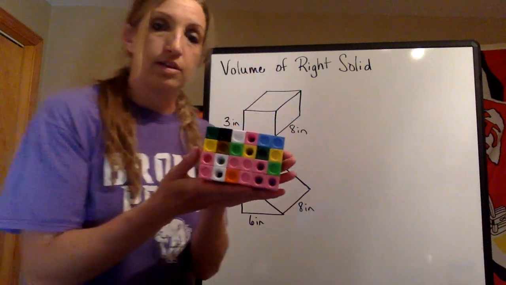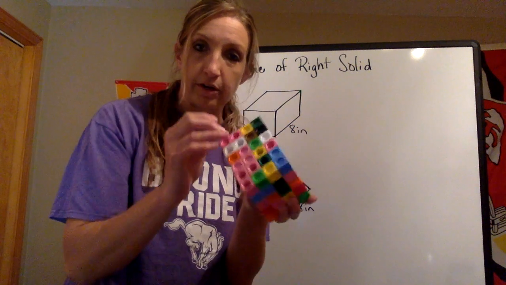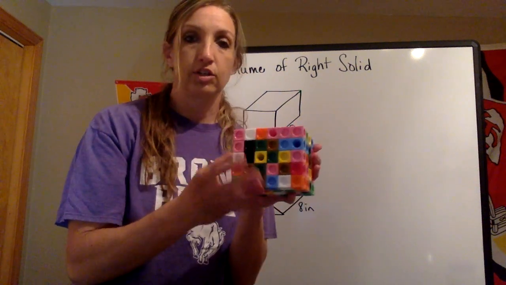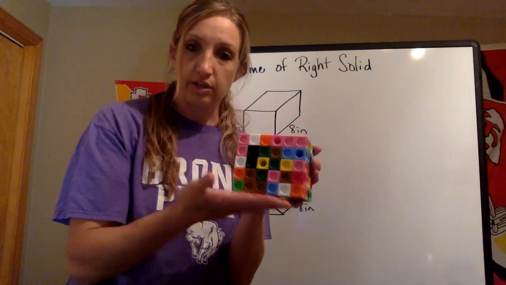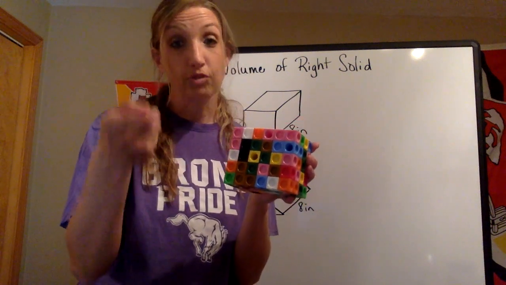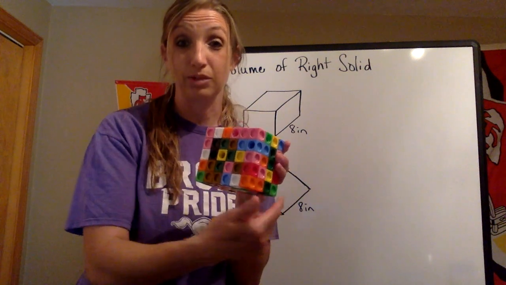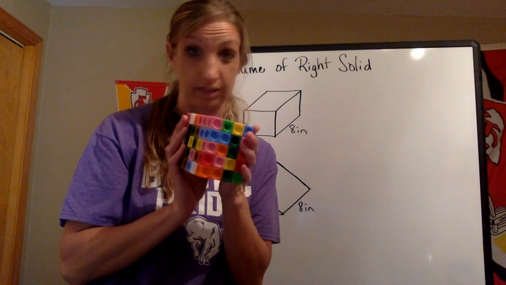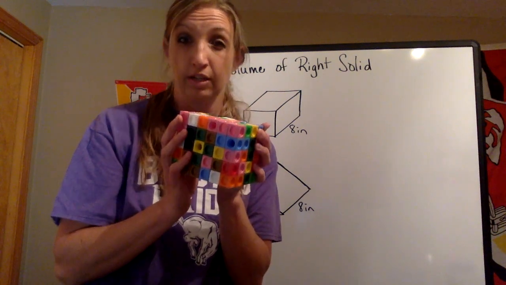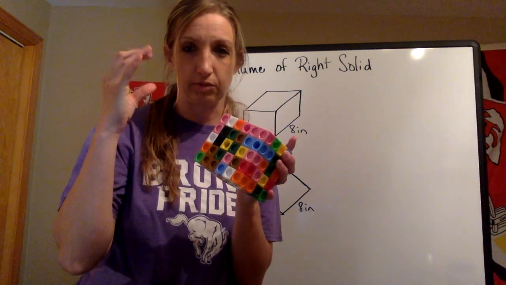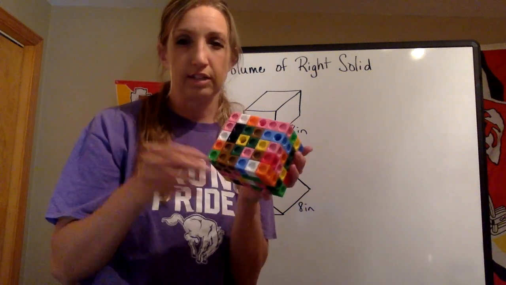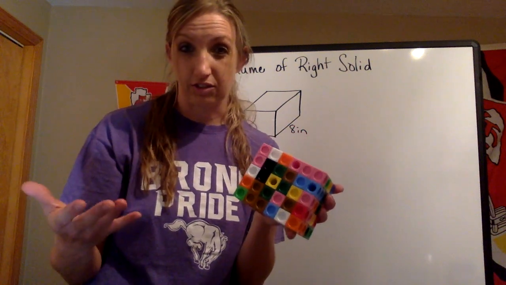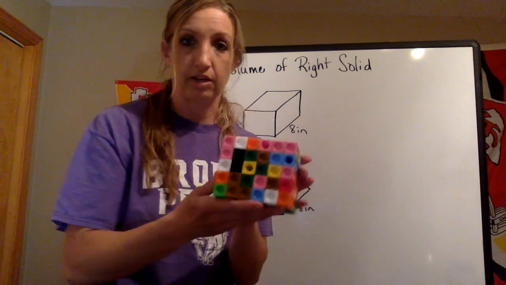So volume, I could take this all apart and count every single cube one by one, but that would be kind of silly. So volume, we calculate, okay, you've probably learned volume is length times width times height. And that is great for a rectangular prism. That's the only shape that it works for, though. So I kind of try to change your brain a little bit when you get to me in 7th and 8th grade. Instead of just thinking, oh, volume's length times width times height. Well, that's not going to work for cylinders. So we need to think about it in a little bit different way, okay?